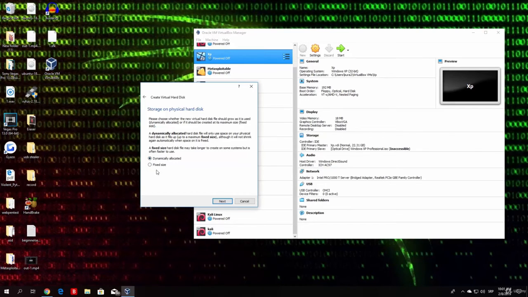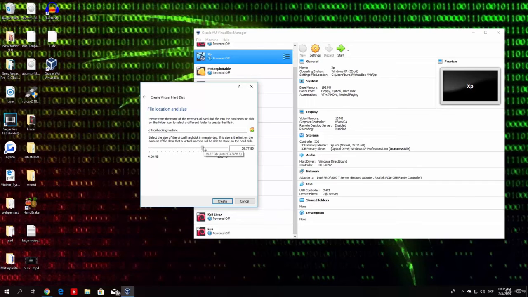But right now I will just click on dynamically allocated and click on next. So here it asks us for the size of our hard disk, which is preset with 8 GB. The recommended size is at least 8 GB. I will put here around 30 GB for this virtual machine, but around 15 or 20 will be more than enough for you, since the files of Linux are not that big and we won't be downloading any major files, possibly around gigabytes large. We will be only downloading files a few megabytes big and so on.